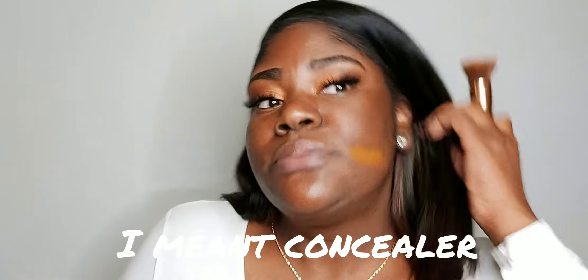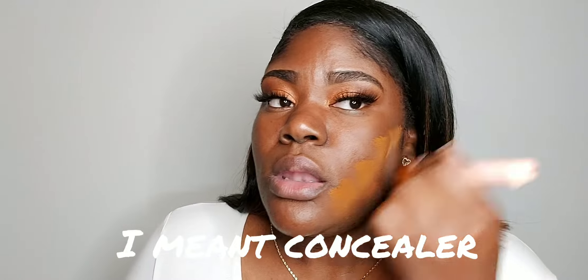Let's get into the demo. I don't have anything on my face, so I'm going to do my foundation first. I don't have Pat McGrath's foundation, so I'm going to use my Born This Way foundation for that portion, and then I'll go into her concealer and her under eye powder. I decided to use Born This Way in the color Hazelnut because it has a very skin-like finish, and from a lot of reviews her foundation is said to have a very natural medium coverage.